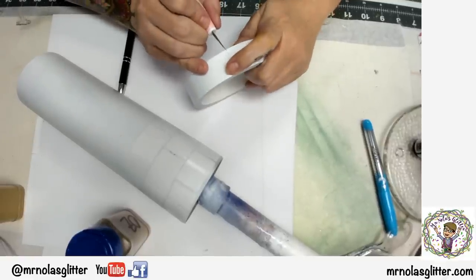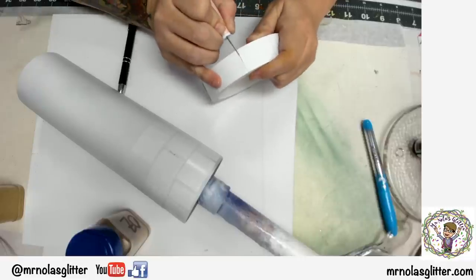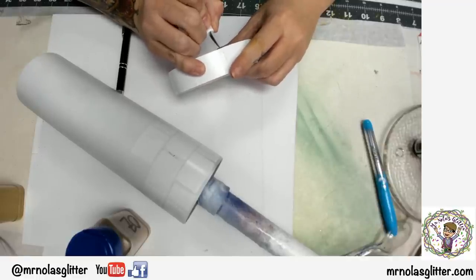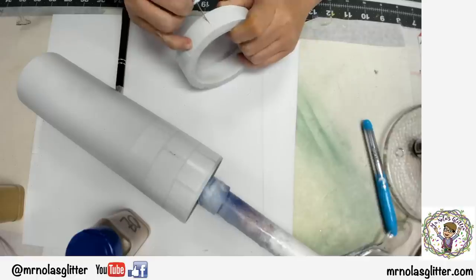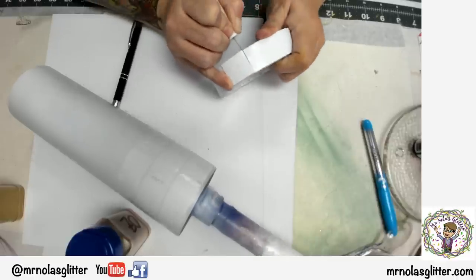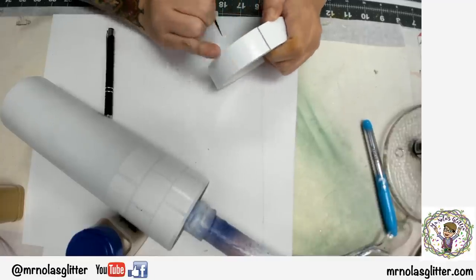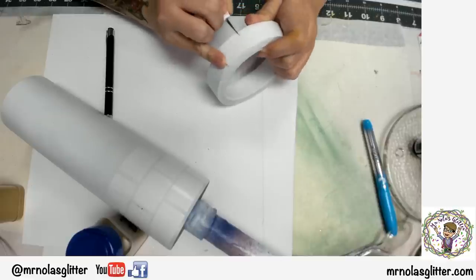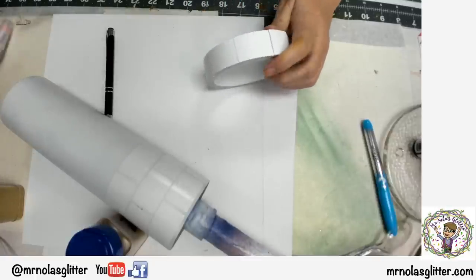So we are creating an easy glittered brick look with double-sided sticky tape and alcohol ink is what we're doing. And I'm just cutting. This is my roll of brick tape, so I'm just cutting my whole roll. You wouldn't do this unless you wanted to or if you had another roll. So I'm just making sure that all of my little pieces are cut so I can just keep going instead of stopping. I think that's it.